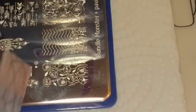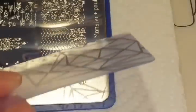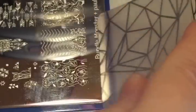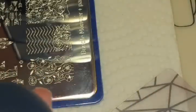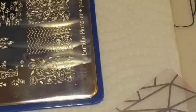The process has to be done quickly because the stamping polish dries really fast. The process is: cover your image with the stamping polish, then have your stamper handy, scrape it off — I usually scrape out towards the edges of the stamping plate — then wipe the scraper on a paper towel. So it's: polish, scrape, and then pick up the image. To pick up the image, you want to do a quick rolling motion — you don't want to press slowly. If you do that, I guarantee you won't get a good image. A quick rolling motion usually picks it up pretty good.